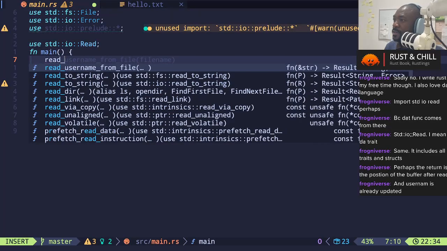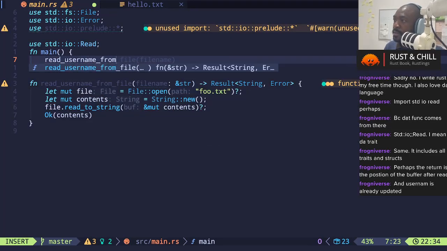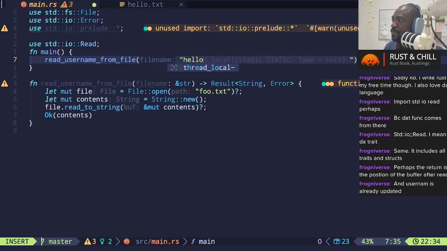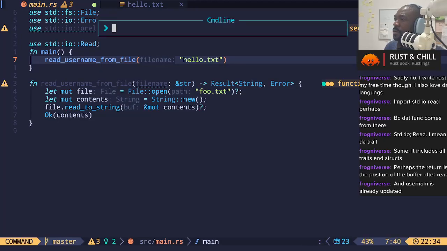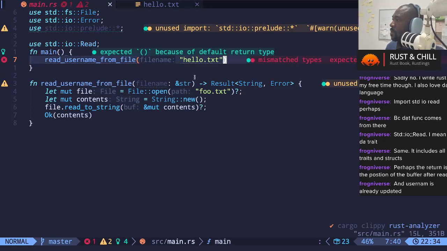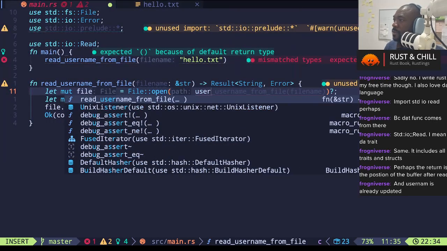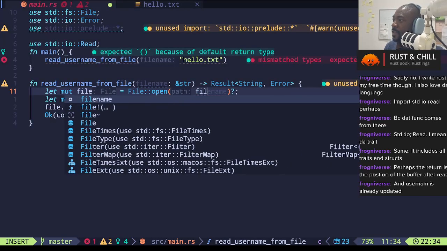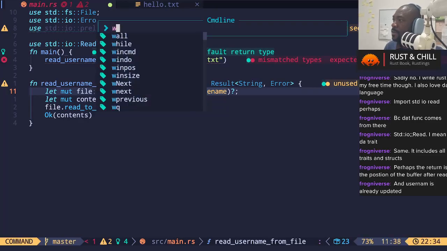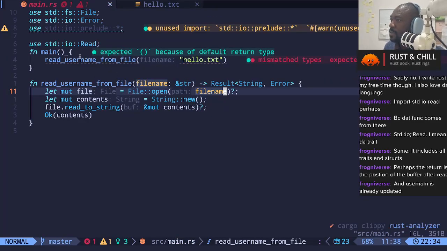Read username from file. Okay. This is going to be file name and mismatch types.